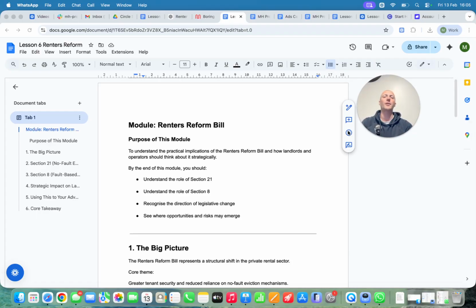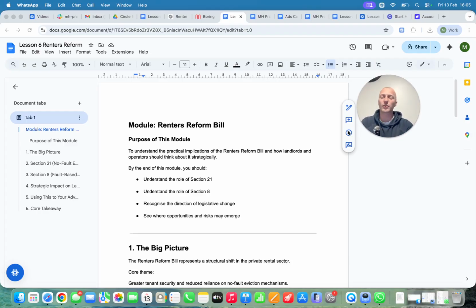Alright, so right now we want to talk about the Renters Reform Bill, and understanding the Renters Reform Bill will be a massive assistance in your negotiation in the future. But to understand renters reform, we really need to understand what Section 21 and Section 8 is. So, simply put, Section 21 is the landlord's right to evict a tenant through non-fault. Perhaps they need the property back for personal circumstances, or maybe they need to sell. What matters is that it doesn't actually matter.